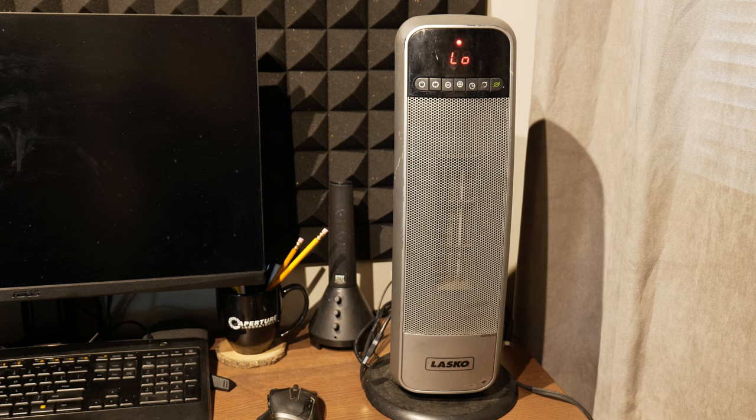So test one, about 1 hour with the space heater pulling 750 watts alone in this room, and I put it on the desk where my computer would normally be. And I know it makes no sense to use a space heater in a room with nobody in it, but this is just for fun, right? Just give me a break at least. Test two is me sitting in this room playing Cyberpunk for about an hour.